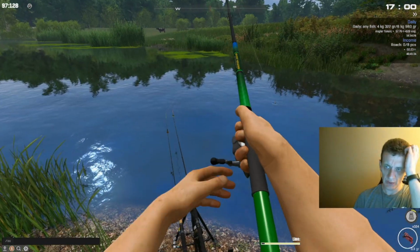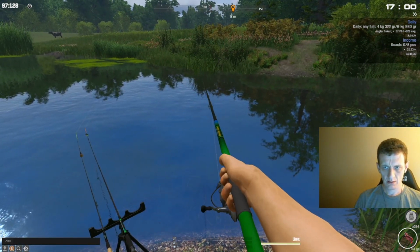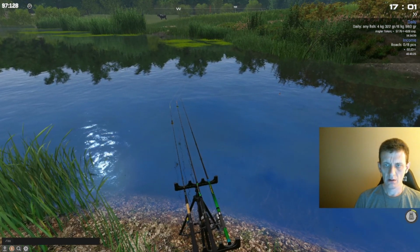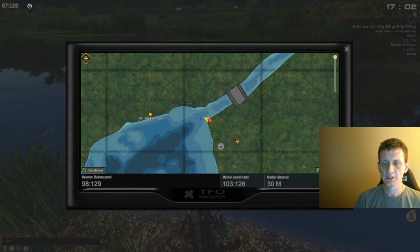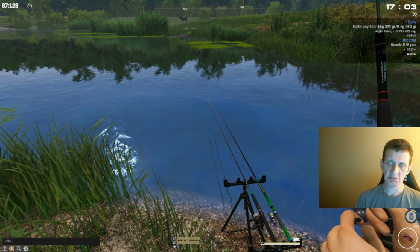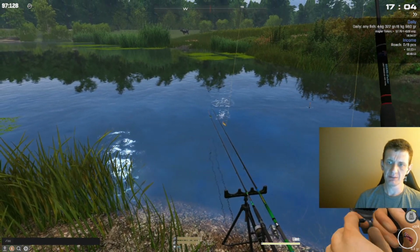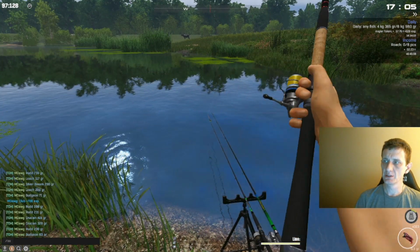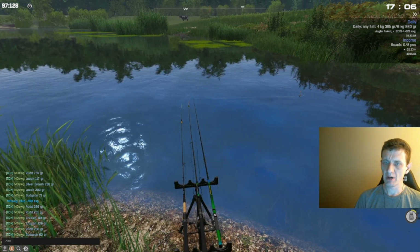Alright, whenever gudgeon time is, I feel like we're pretty much past it. Pulled that too early. For what it was worth, it was like 2 p.m., a little after 2, 3 p.m., something like that, when gudgeons were kind of going off. Oh, there's another decent one. Maybe we're about to hit another hot time.